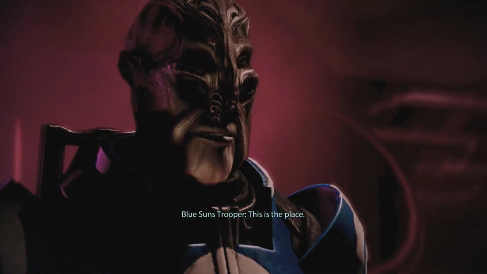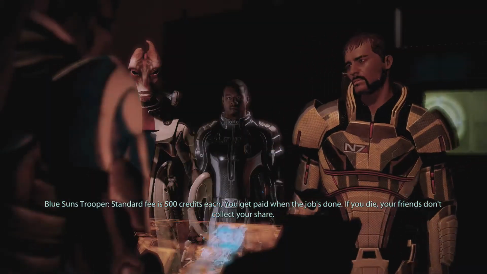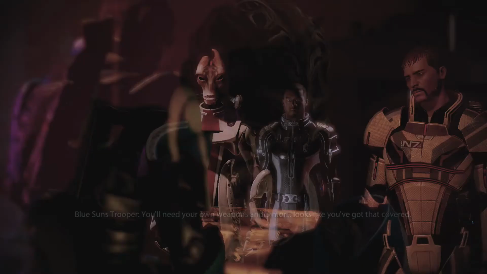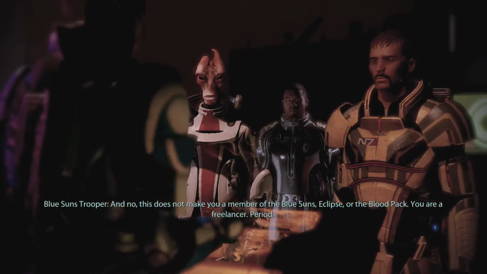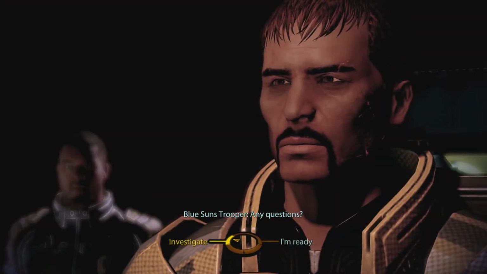This is the place. Standard fee is 500 credits each. You get paid when the job's done. If you die, your friends don't collect your fee. And no, this does not make you a member of the Blue Sun. It's what they're paying you to help quote unquote take down Archangel, but you're not actually there to take down Archangel.